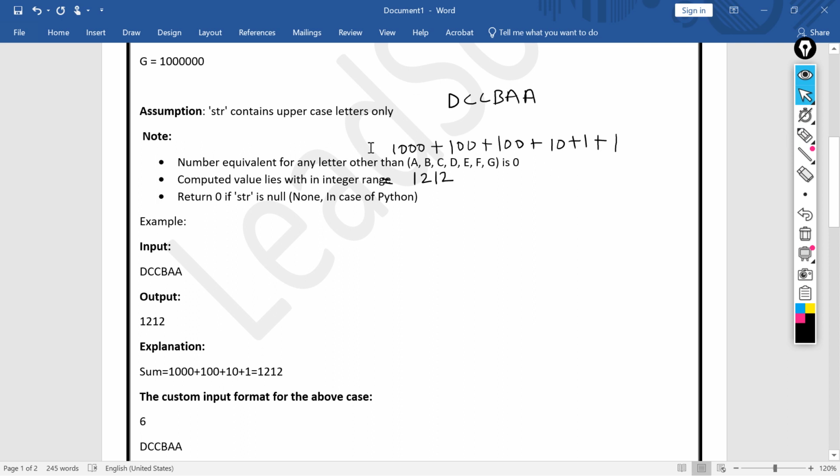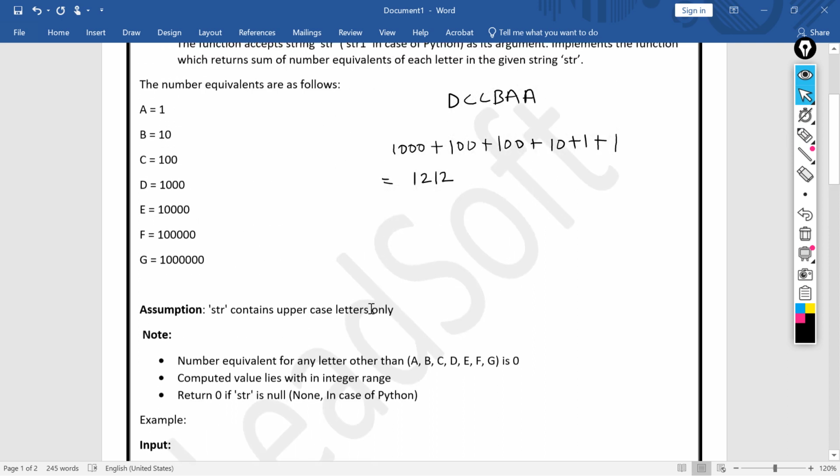But the first and most important thing we have to do is handle these assumptions. In Python programming, we can easily represent these assumptions by writing dictionary values. What I am going to do in the Python function is first create a dictionary, where for each and every character I add these values.